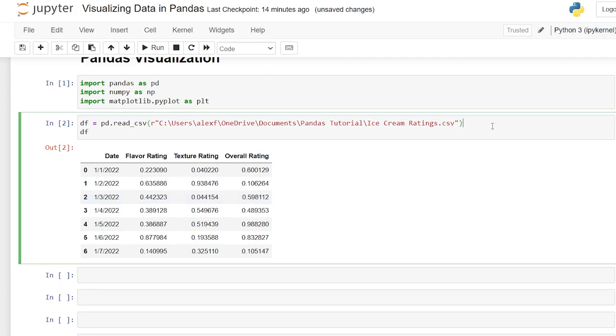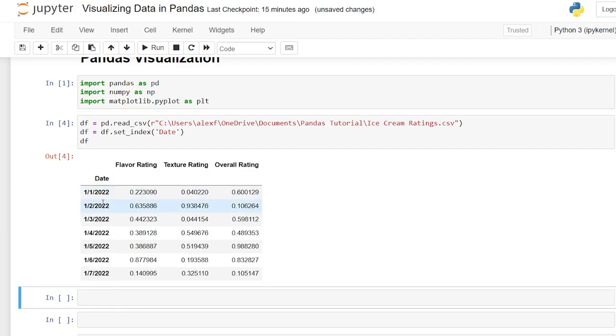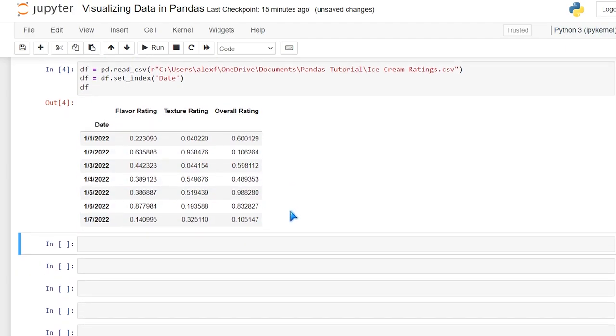just something that we could use and you guys can understand that they're just numerical values. But let's also set that index really quick. So we'll say dataframe.set_index, and then we'll say date. And then we'll say that's equal to the data frame. And we have this date column right here as our index. So we have January 1st, 2nd, 3rd, 4th, and then we have our ratings right here. And again, these are all just integers and they're really easy to demonstrate how you can visualize these. So that's why we're using it today.